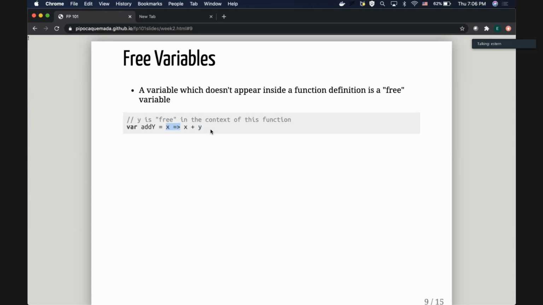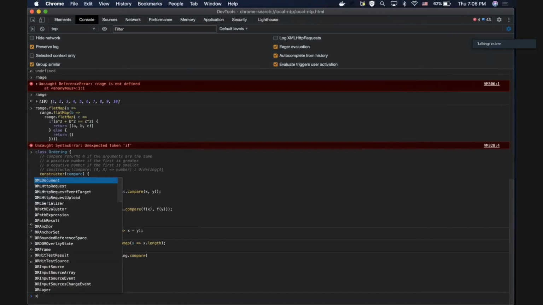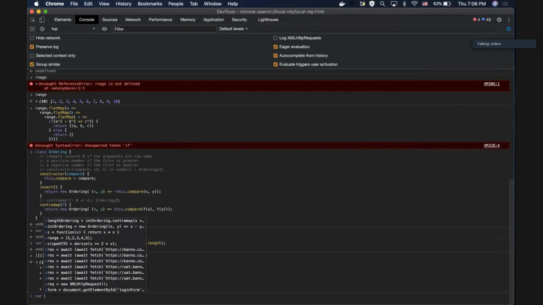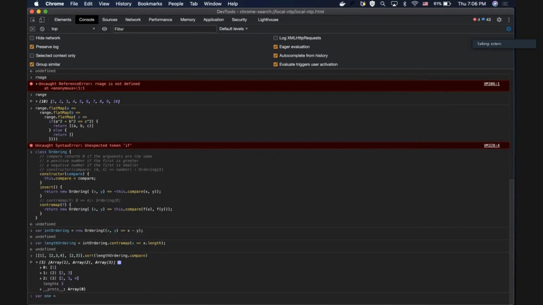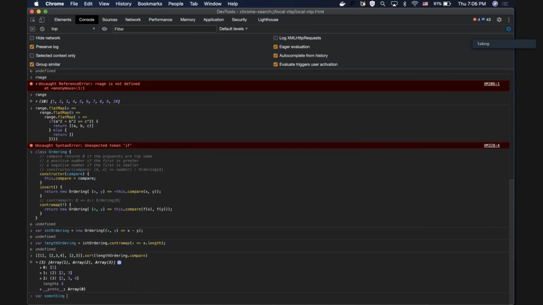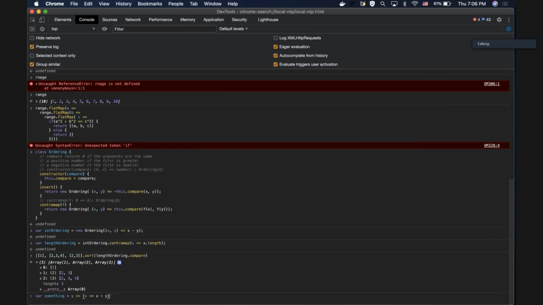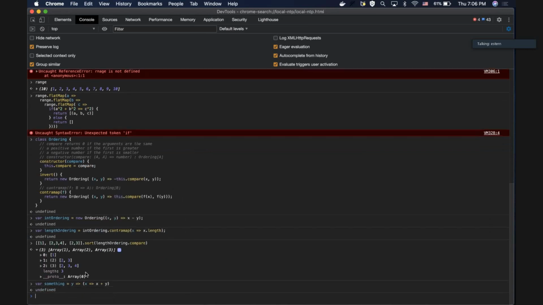So we can say this. This right here is actually two anonymous functions.